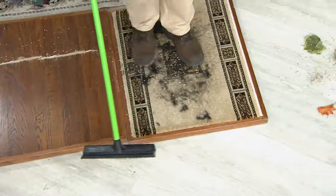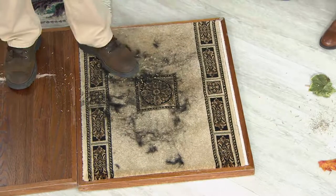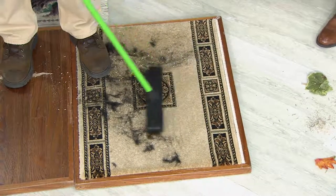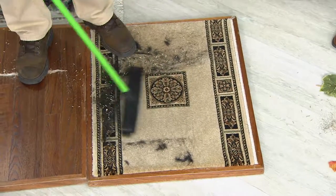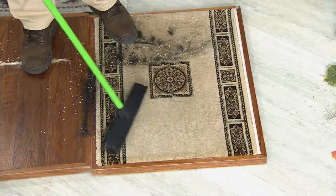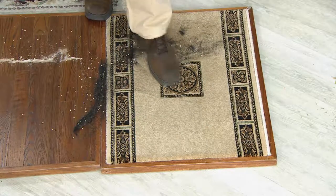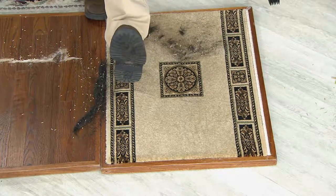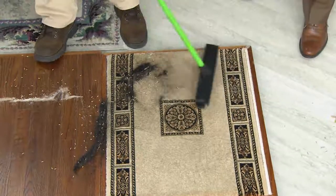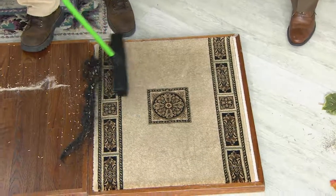Pet hair on a carpet mixed in with some food crumbs — I might have some pine needles in there still left over from the Christmas tree. We're not trying to replace anybody's vacuum cleaner, but if you have a hallway rug or an entryway carpet where the dog lies down in one area, use this. I'm using a short stroke because rubber on your shoe gets the hair off the carpet — well, there's rubber on the broom. That's why it works. Once you put this to the test, you're going to realize: how did I ever live without one of these brooms?